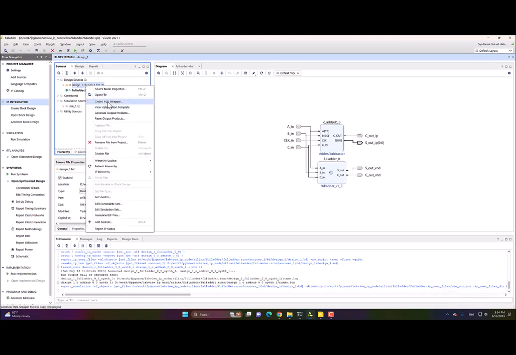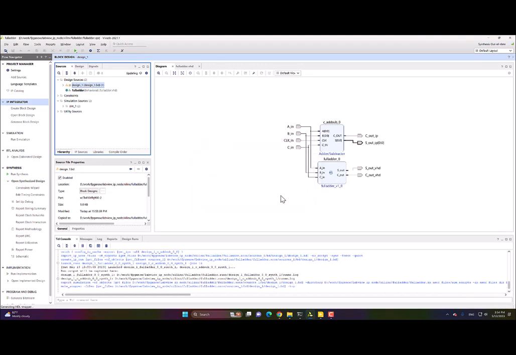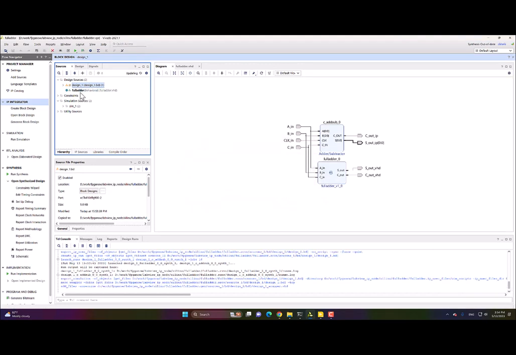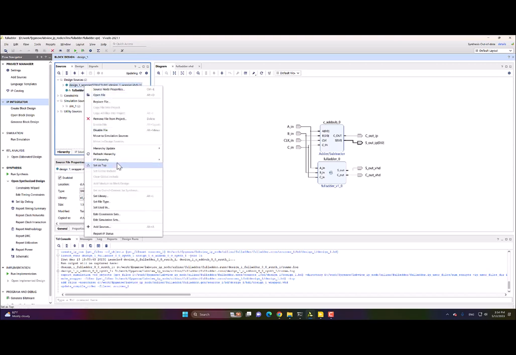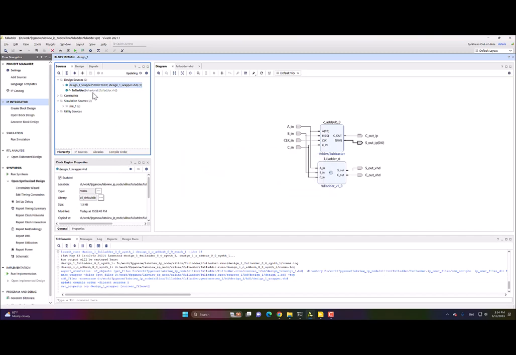So here we go, create, where is it? Create HDL wrapper. If you make changes to your design, Vivado will automatically update the wrapper. We're setting the wrapper as the top.